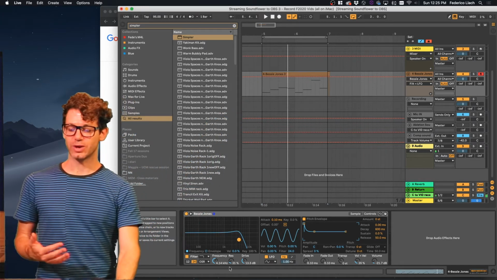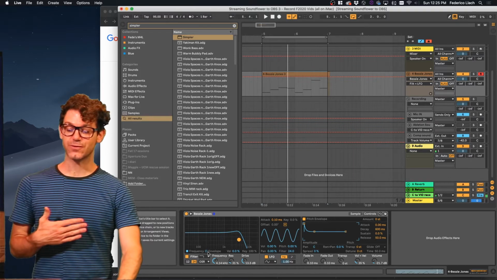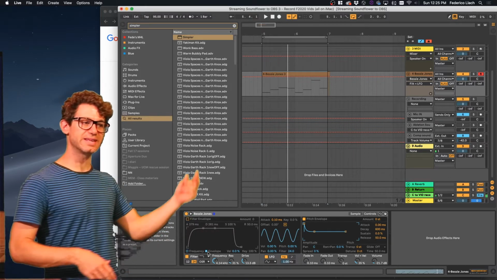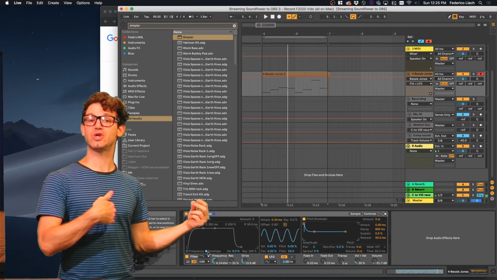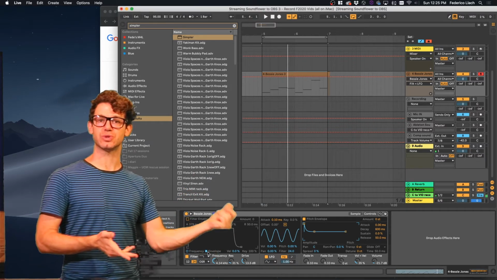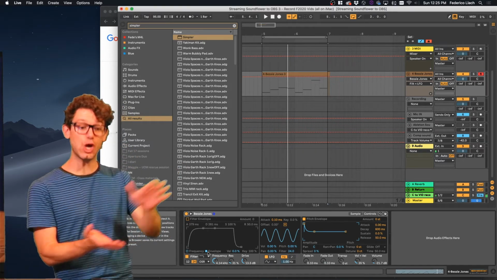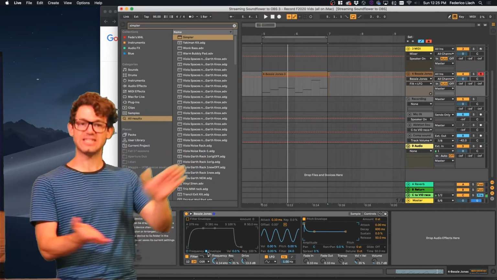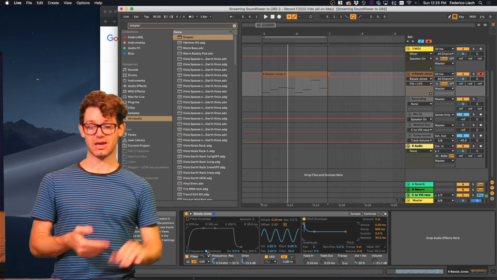Before, when I was controlling the filter's frequency with the envelope, it was triggered whenever any new MIDI note came in. That's why, for each new note, the filter was being modulated in the same way.